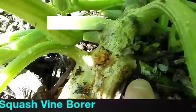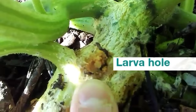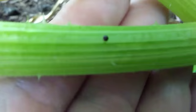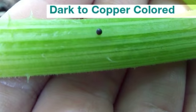This is the squash vine borer. The moths are kind of an orangish red with black wings, and they lay their eggs at the base of your squash plants — their larvae bore into the vines. You can see the hole here. I've had some success with just covering up the bases of my plants with dirt and mulch, which I guess kind of suffocates the larvae that are in there. Or you can cut them out — I've done that before. They tend to lay single eggs on the stems of your plants so they can be really hard to find.